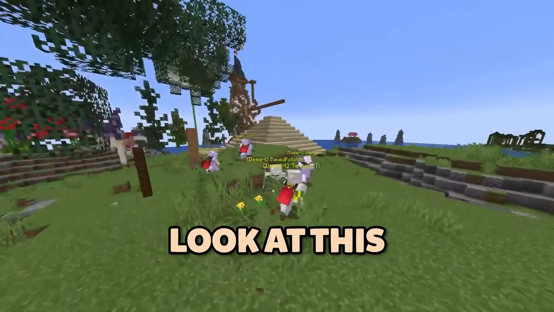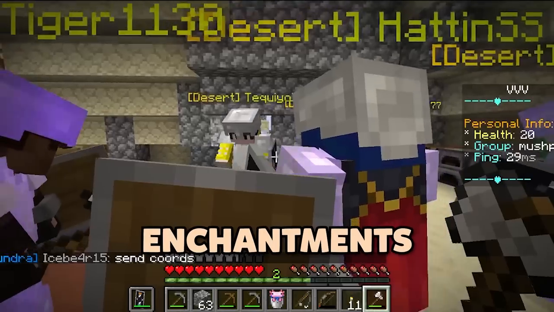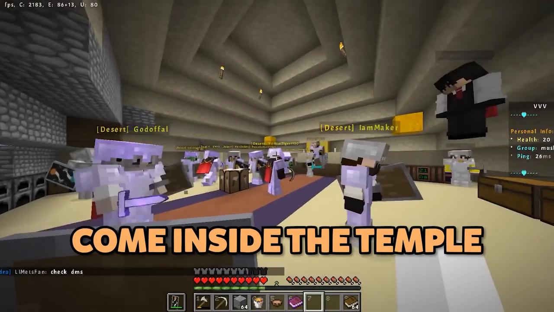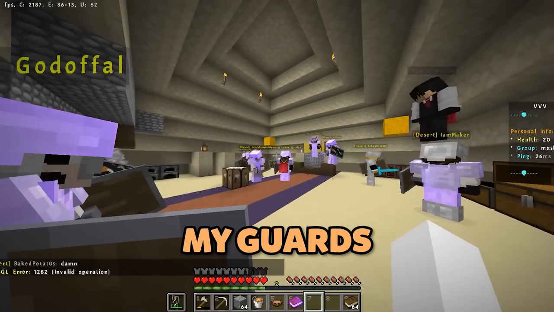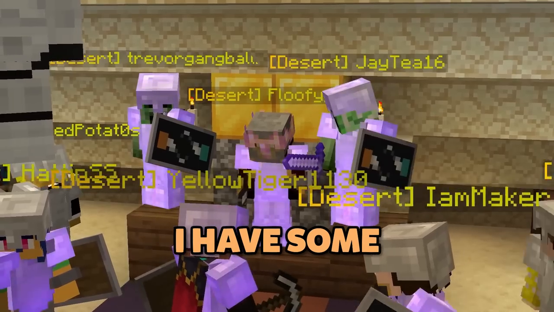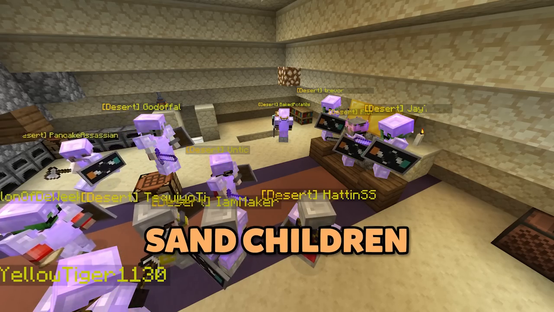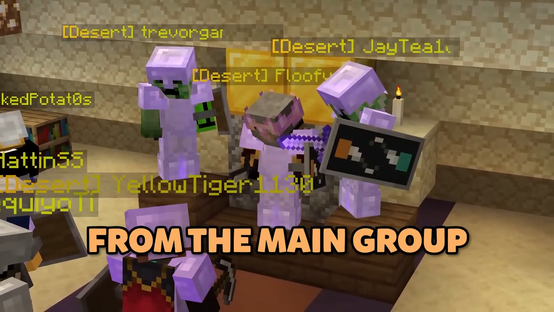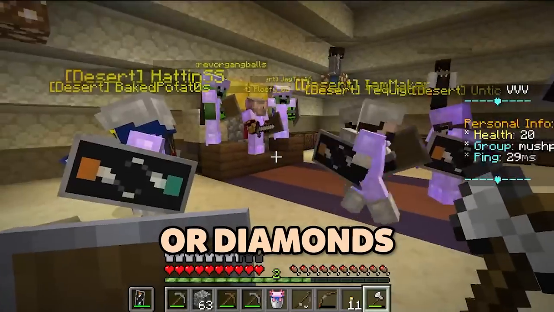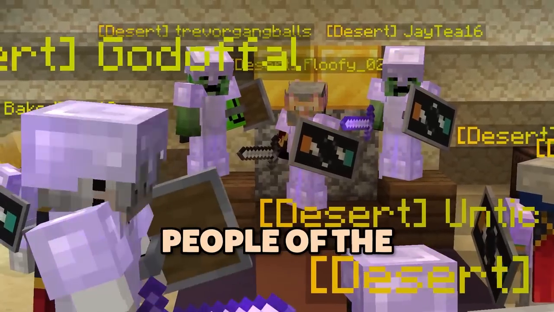Oh my god, look at this building! Yo, what's up? Oh, you guys have enchantments. Yeah, I see that you also have enchantments. My children, come inside the temple and come before me. My guards, stand by me. Dude, this is sketchy, bro. Be careful. Yeah, I have some questions to ask the seven or so of my great sand children that have separated from the main group. Where have you all been? We've been mining in the caves. We went looking around for iron or diamonds. Do you all still worship the will of sand? Yes, we are still people of the sand.